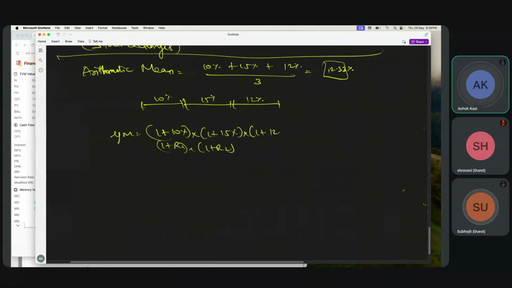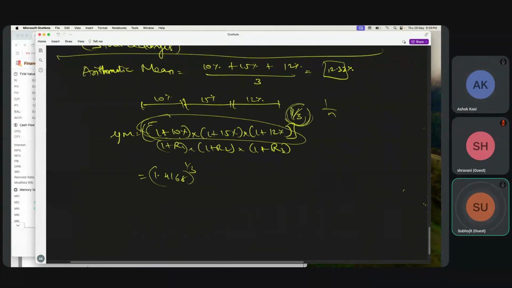Remember we started the story with 1 only. So 1 is growing at 10 percentage, 1 is growing at 15 percentage, 1 is growing at 12 percentage. So here it is telling us that 1 will reach to 1.12. But I want to find out the percentage. So what I will do, I will do minus 1. When I do minus 1, I will get 0.12. And I want to include 100, so I will multiply by 100. So it will become 12 percentage. Okay, this is 12 percentage.